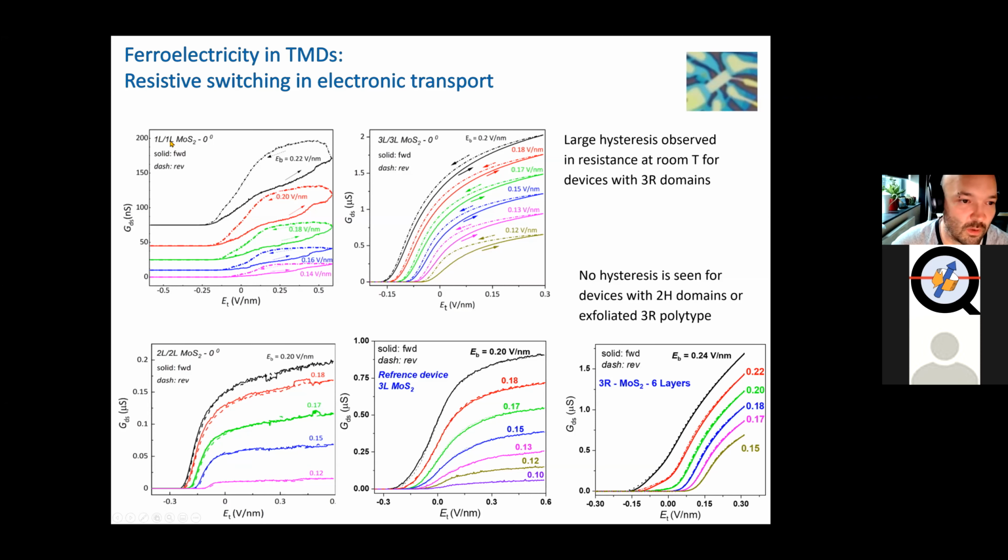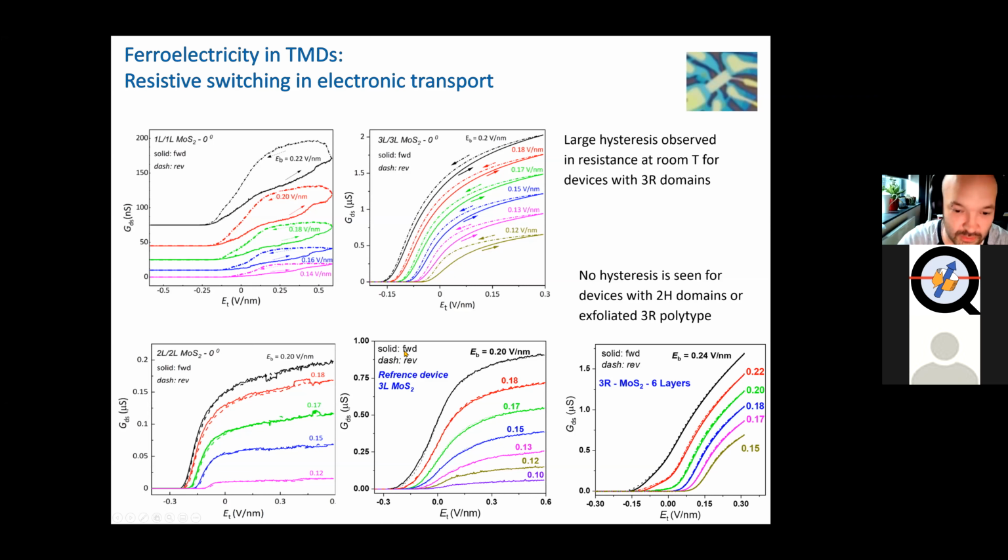So this would happen for a monolayer system. That also happens for a trilayer system, because the interface there is also 3R and it's also asymmetric, so it also has the ferroelectric domains. However, if you try 2 and 2 layers, twisted at 0 degrees globally, that would produce 2H domains, which are not ferroelectric. And there you don't see significant hysteresis. In fact, the one you see is actually of opposite sign. This is classical hysteresis due to some gate traps, and it actually has opposite sign here.